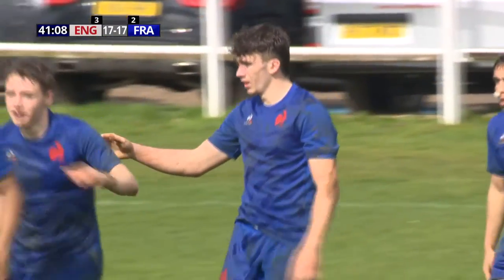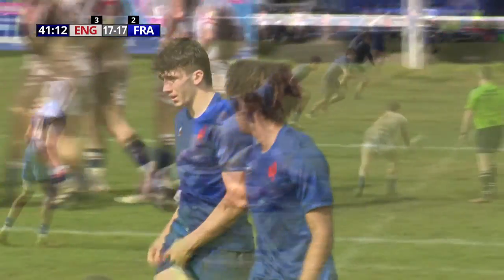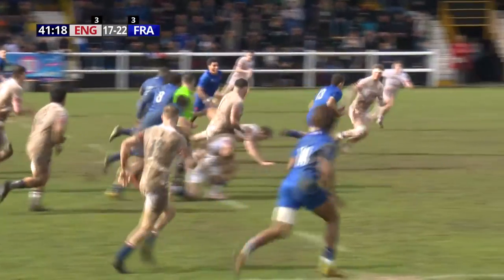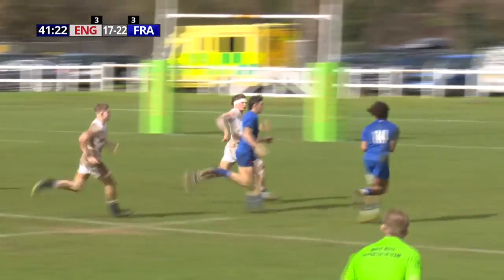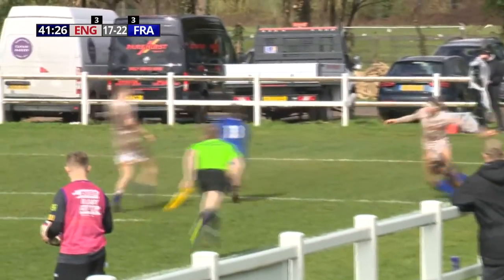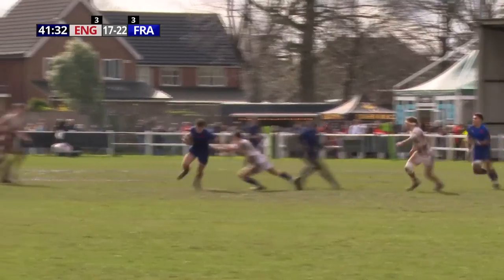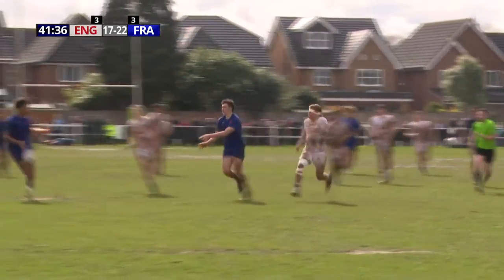Arguably the most experienced player in this French side. Started in the summer series in South Africa against Ireland 11 months ago, and Brobery also in fine form, his third try this season for France. Superb work from them two linking up, just capitalising in transition, something that they've done really well so far today, changing from defence to attack oh so quickly and having the wherewithal to still convert.